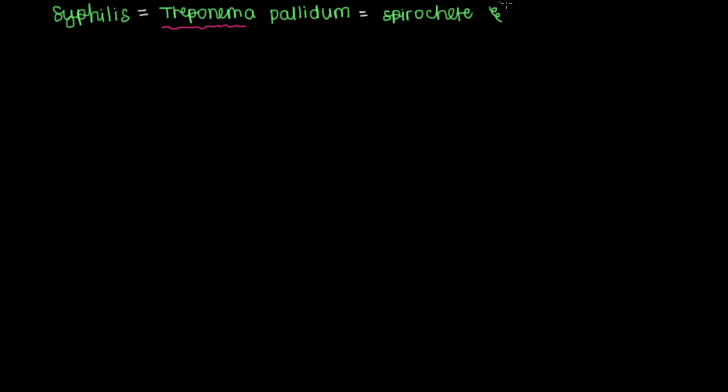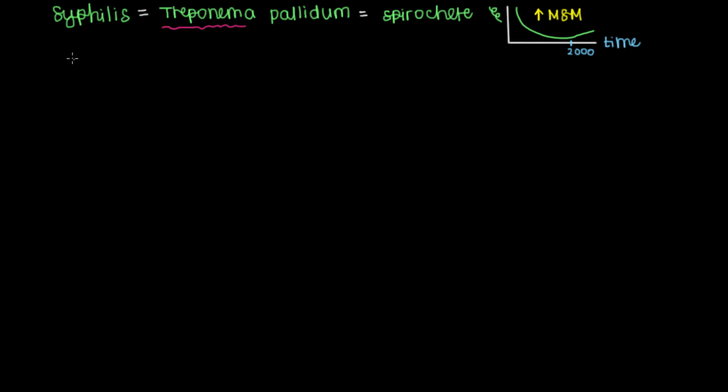So it looks like this when you inspect a sample that's been infected with syphilis under a microscope, and we'll talk more about that in a separate video. And what makes syphilis very interesting today, so I'll put syphilis, or this spirochete, on my y-axis, and I'll make time our x-axis. We'll see that syphilis dropped over the years until about the year 2000, when it actually started going up again. So I'll label right here as about 2000. So the rate of syphilis infection has been increasing slowly in recent years, and the group that's seen the greatest rise in incidence are men who have sex with men.